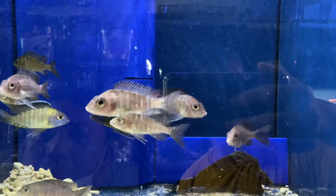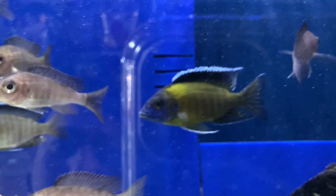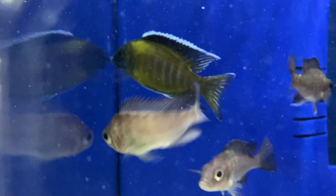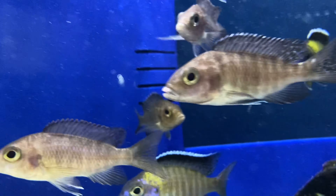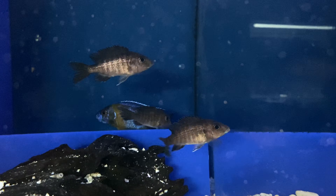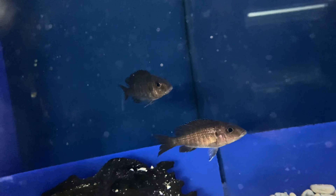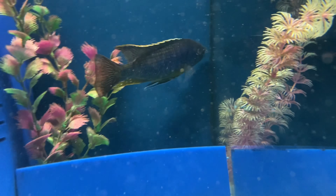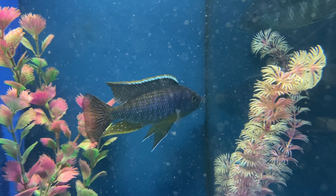This side it's Ossishia Aulocanara Stuartgranti — it's actually a group. There's two males left and a lot of females. If you guys are interested in the group, you can have the whole thing with the 15% discount. And then this guy is a Bicolor Maulana Peacock. Down below is one of the very rare Electrochromis Herte — there's a nice Show Male, actually it's not potential, it's a real Show Male.